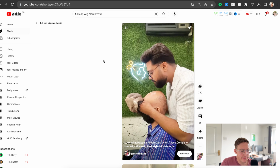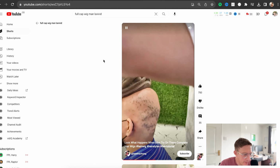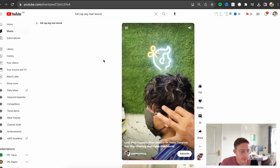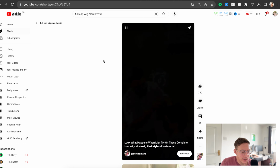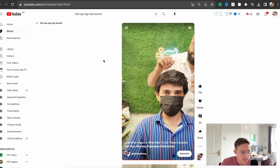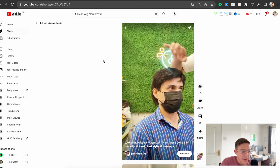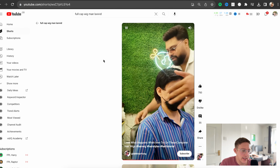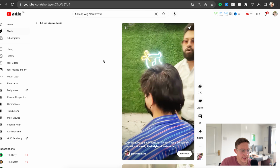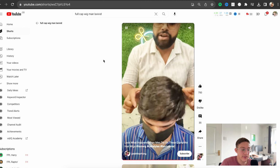It looks like it's monofilament in the middle, just judging by the picture. And it looks like quite a snug fit. It looks like a very snug fit, actually. I'm not even sure that would need tape. Again, it looks fine to me. The density is on point. The density is consistent around the whole wig itself. Maybe it's a little bit on the thick side.